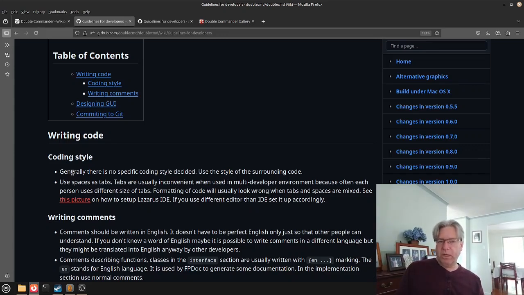and Pascal case, and 2 spaces for tabs, etc. And also they do use comments a fair bit, which is also helpful, and we'll see that when we come to look at the code. So I think it's about time we jump into the code itself.